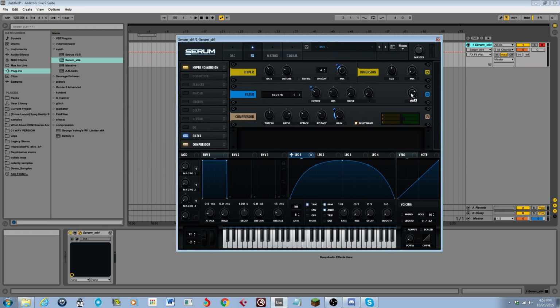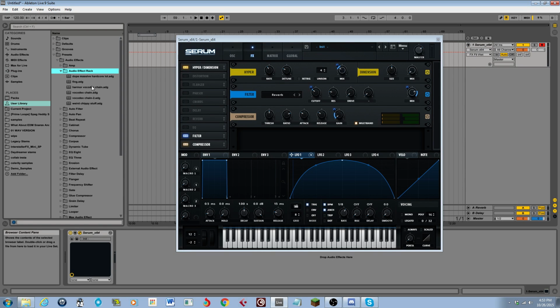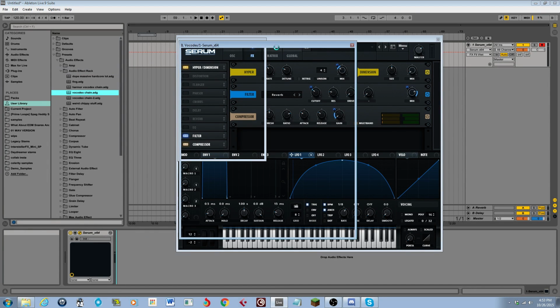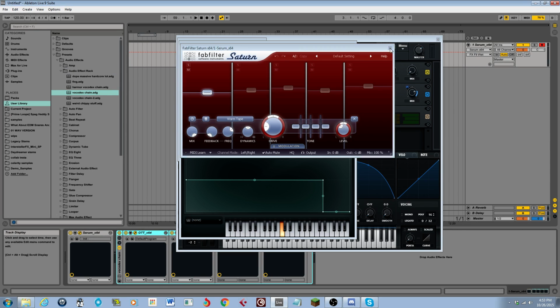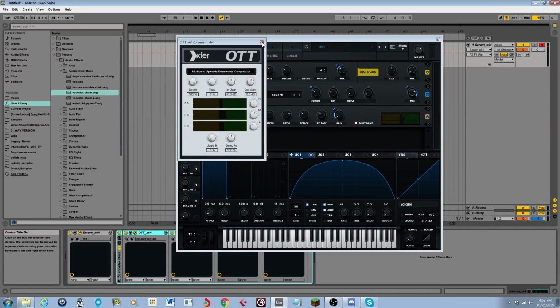And it doesn't sound as good right now because I don't have any effects on it yet. But you'll see what it sounds like with effects on it. Actually, I'll just put an effect chain on it real quick. Let's see, presets, audio effects, audio rack. I forgot what it's on this one, but all right. Well, I'll just go over the effects I have on it right now.